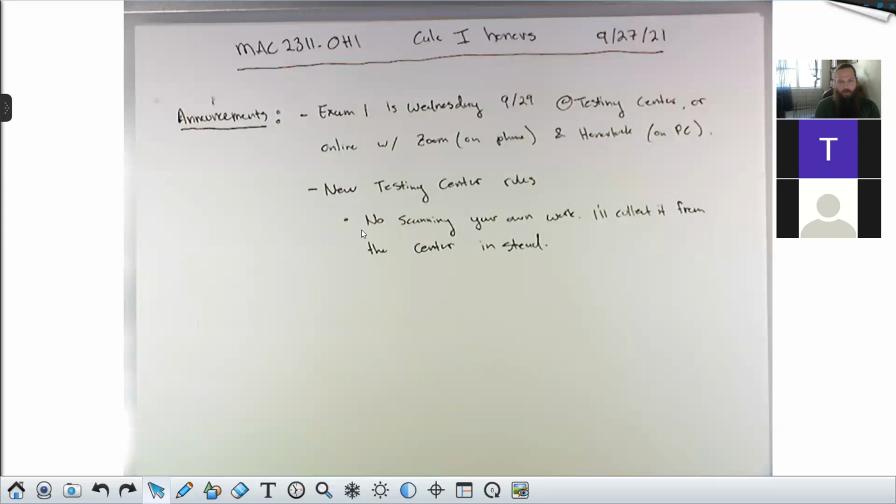So you really, really need to show your work, make sure your work is clear, right? Make sure I can read it. I know we don't all have perfect handwriting. I don't have perfect handwriting, but do your best to make sure it's readable, right? Because if I can't read the work, if I can't follow the work, then I can't give you partial credit. And if there's a mistake, then we're in trouble.